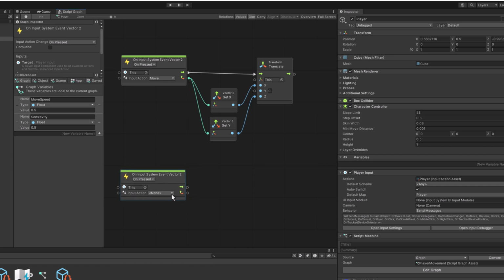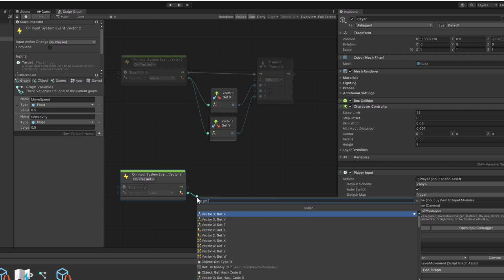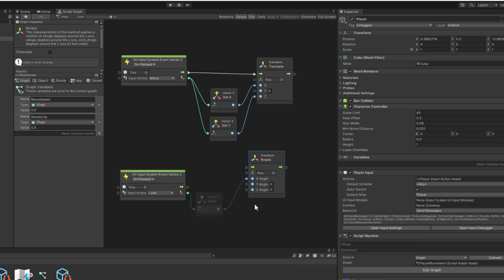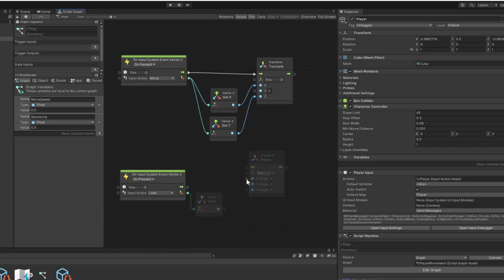We'll set that down here. This time we're using the Look input action. And we only need to get an X for this, because we are only interested in the X movement of the mouse. So get X, and let's output that to my Transform Rotate. We're going to use the X, Y, and Z angles. By default, that should go to the Y. So let's close that. Right click on it to get rid of a connection that you don't want, and then give it the flow.